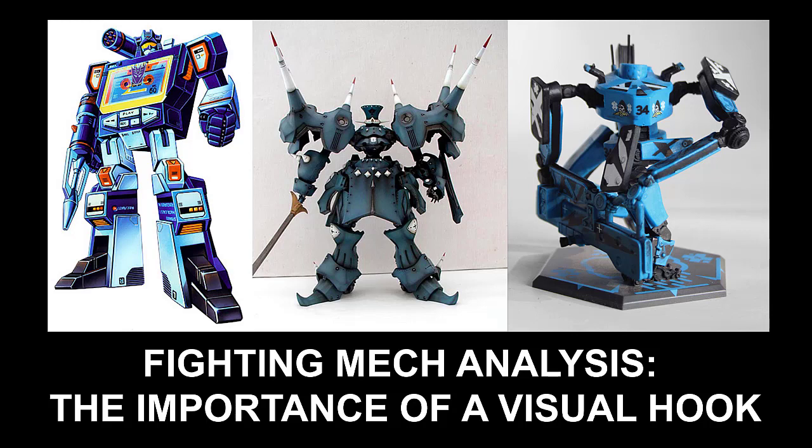For a junior designer, this might be applied to a single design, or as a more senior designer, a visual hook may be something that needs to be applied to an entire alien race, or even an entire IP or franchise. So this lesson will illustrate what a visual hook is, and how important it is, and to prove the point, I'll be analyzing the visual hooks from 19 of my favorite fighting mech franchises.